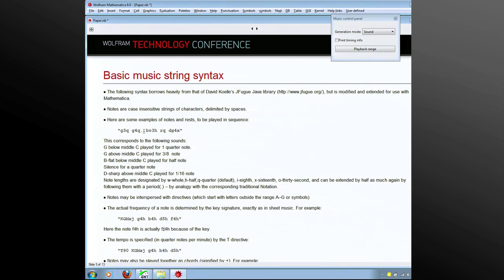It extends it by half as much again in length. And then we've got a B flat below middle C, and that's a half note. And then we've got a rest, which is the R, and again that's for a quarter note. And then we've got D sharp above middle C for a 16th note.